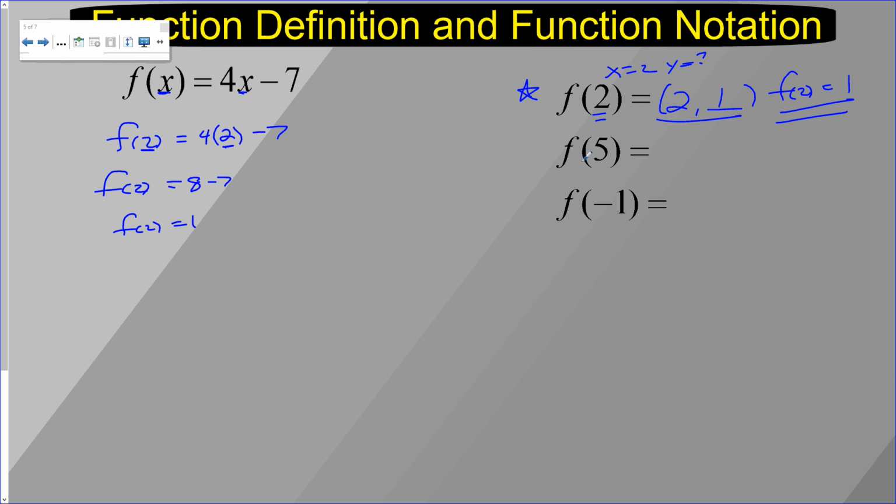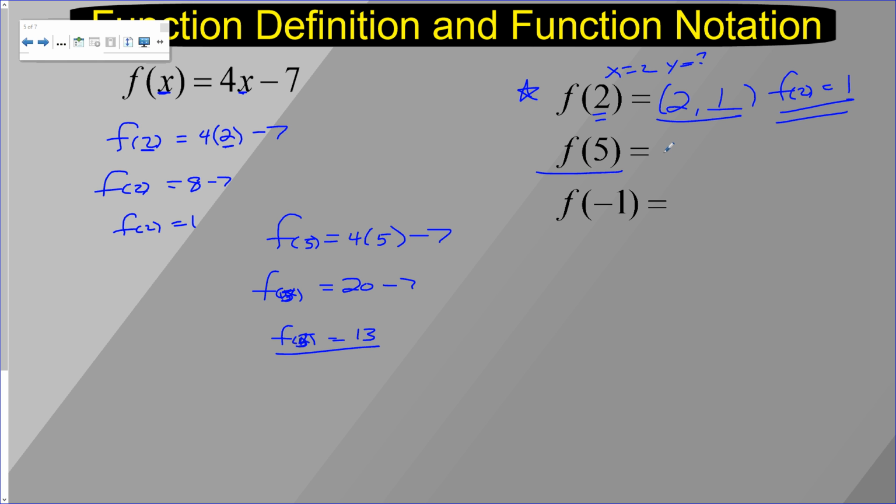Okay. So let's do f of 5. So f of 5 is equal to 4 times 5, it's not an x anymore, minus 7. Right? So again, this just carries. We're just going to leave that there. It's just like y. 4 times 5 is 20 minus 7. So f of 5 is equal to 20 minus 7, or 13. Oops, sorry, I wrote x, didn't I? F of 5.